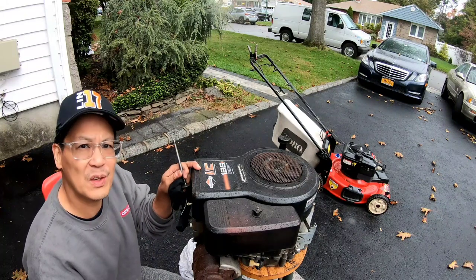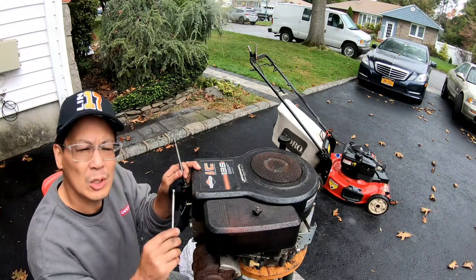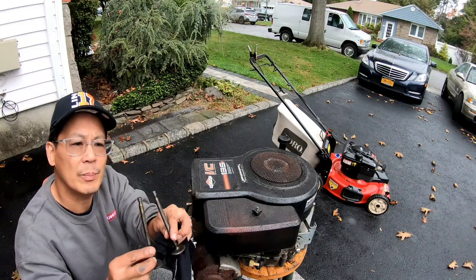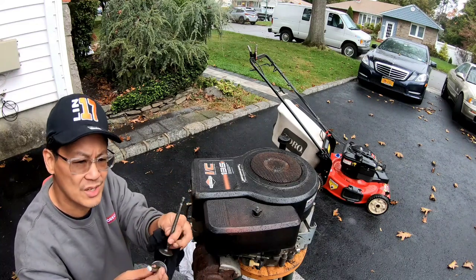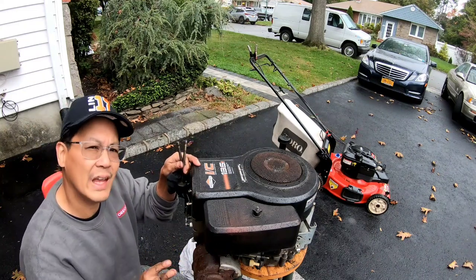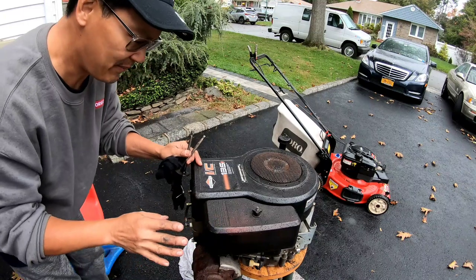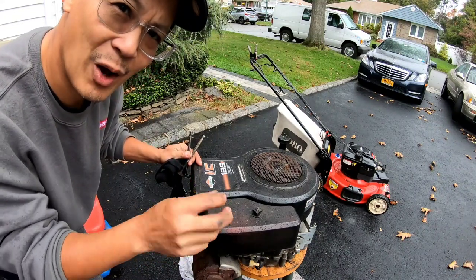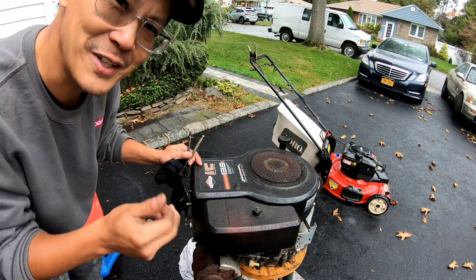As you guys saw from the lengthy time lapse, took the whole thing apart, managed to take the old valves out, intake and exhaust, put the new ones in there, and when I was taking the head off, I noticed that there was two bolts in here that came out by hand loosening it.